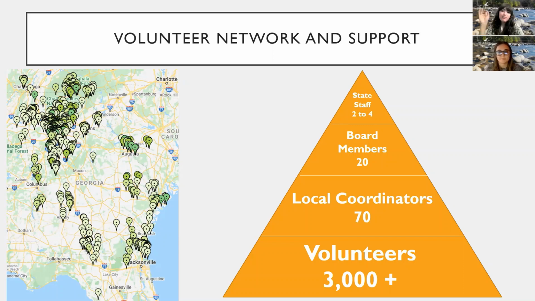And then at the top of the pyramid is just the state staff. We are the smallest team here. Right now, we are a team of just four of us. We help provide the information, the support, and the guidance whenever possible. We also organize an annual conference every year to bring together our network. And we also do a lot of traveling to help participate in other outreach events and data collection events whenever possible.